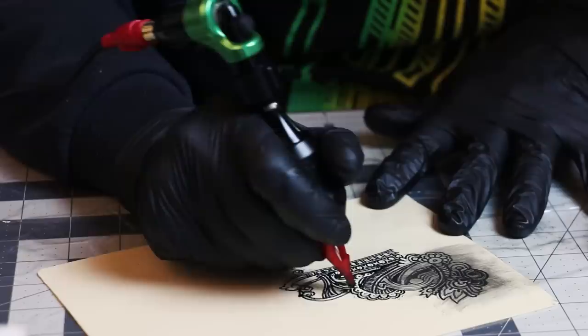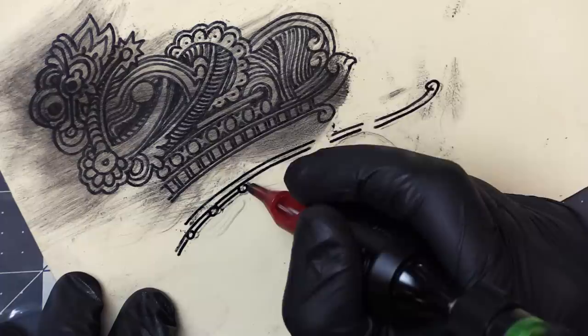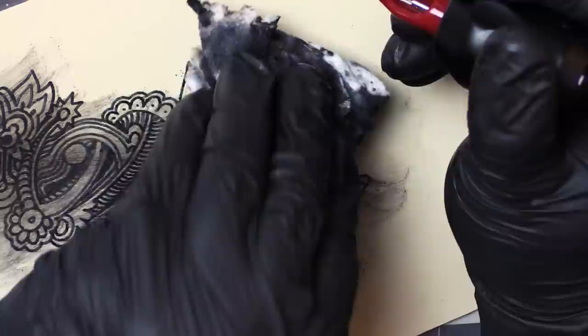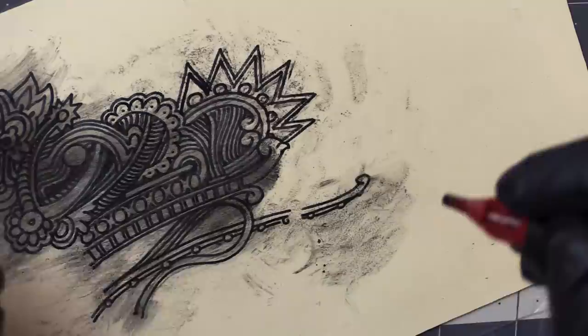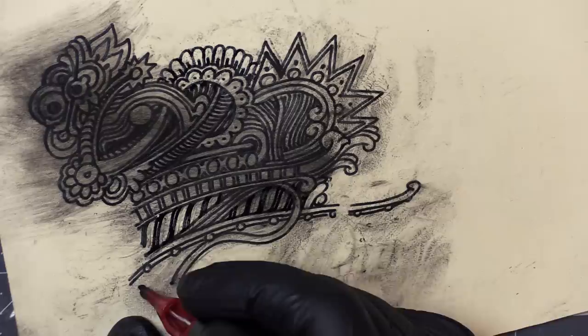Once again, I'm kind of an interloper when it comes to the whole tattoo thing. I'm just kind of feeling my way through it. Just because I can, I guess. Also, not just because I can, but because of all the years of people saying, Peter, you should design tattoos. Or Peter, will you design a tattoo for me? Or Peter, you should do tattoos. And I'm not sure what the difference is between people saying you should do tattoos or design tattoos or be a tattoo artist, because these are all different things people say, and I don't think they're all actually the same thing, because I don't really have any interest in designing a tattoo for someone else to go get another artist tattooed on them.